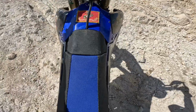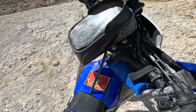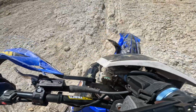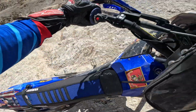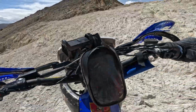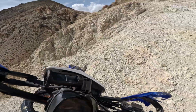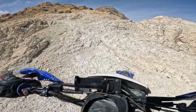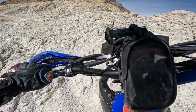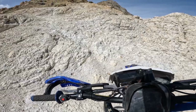It's so steep right here though. I'm all the way forward and the front tire is barely bouncing off the ground. So I get off, I'm going to move the front over, and I make a mistake right here. I aim too low, and I go to cut, there's a chute going down. I'm like, oh man, I gotta cut back right. Well, then I cut back right, and now it's so steep. I just put myself in a bad situation. I got this kind of steep rock face.